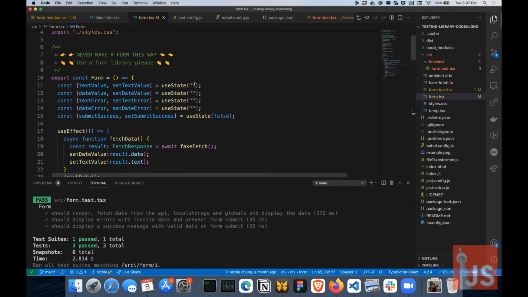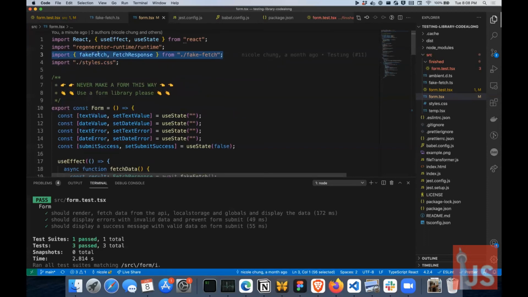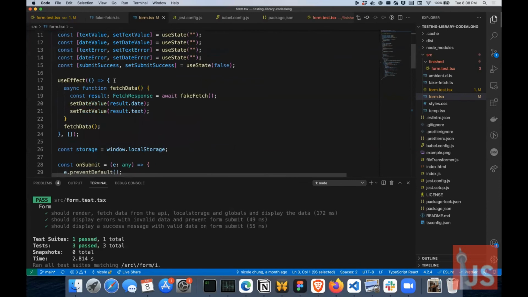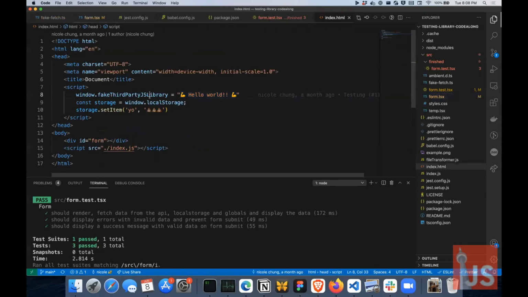I think of side effects as things outside of props, where you render your component and then there's all the stuff outside of that. So if I'm using a library and testing this form, I'll probably mock that library. And then local storage, that's something happening outside of your React component, so I mock that too. And then the third-party library, like I say window.fakeThirdPartyLibrary, but most of the time that's window.google.maps or something, and you want to mock that. So that's for unit stuff.